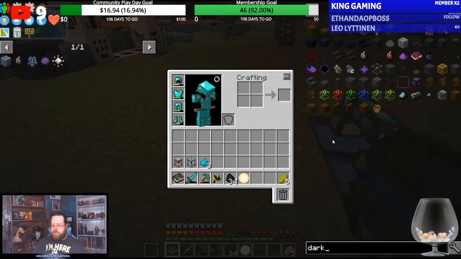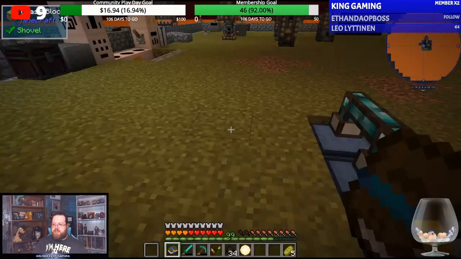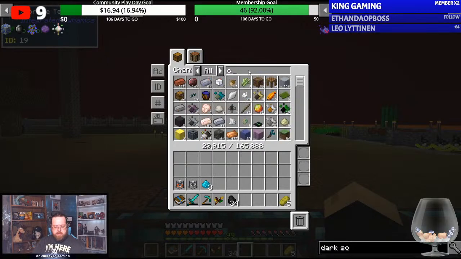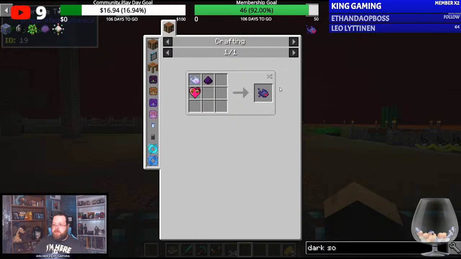Dark soul. There we go. So, dark soul. Start with corrupt eye dust. Do I, by any chance, happen to have an extra one? Let's look. No. Does not appear that I do.